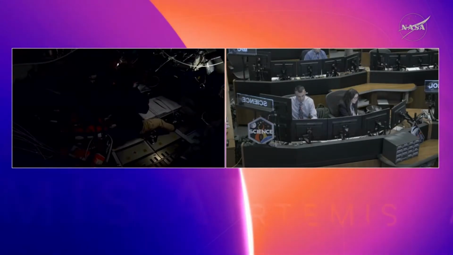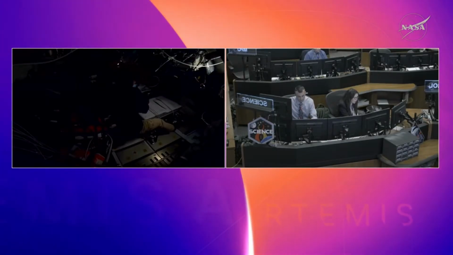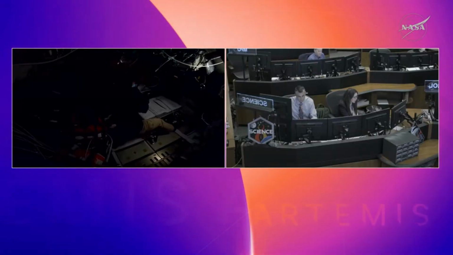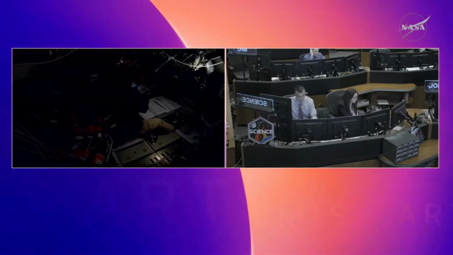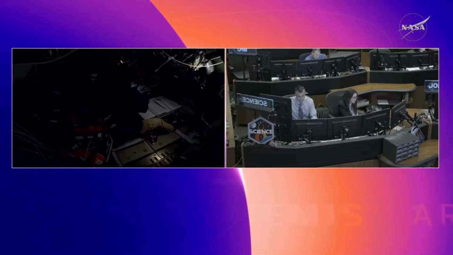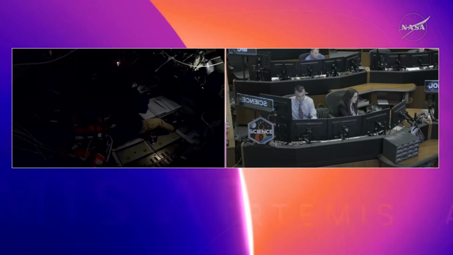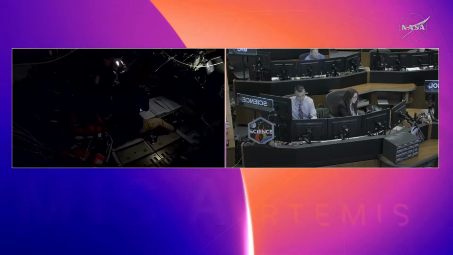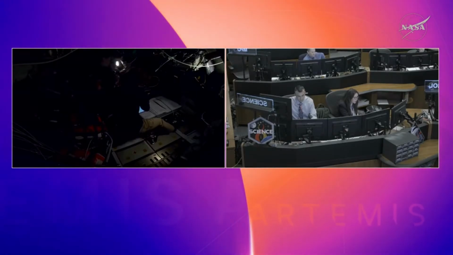A reminder also that your observations so far indicate it will likely take some time for your eyes to adjust. We especially heard that around your terminator observations and your color observations. So remember that your eye adaptation is going to come in throughout your shift, and let us know when you start to see that nuance.